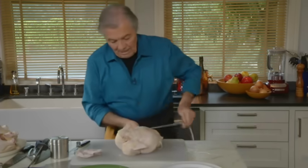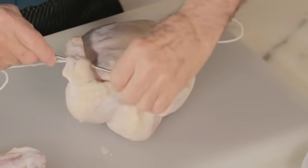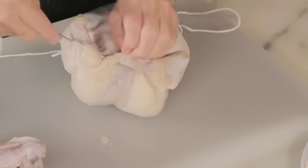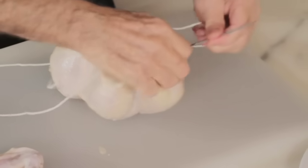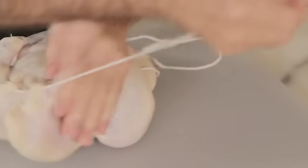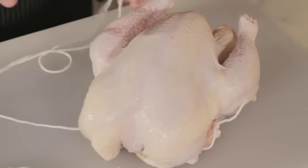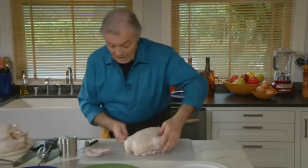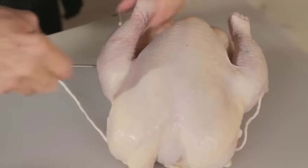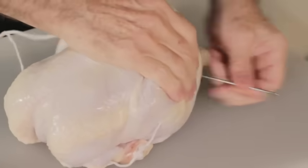Pull out your trussing needle, put the chicken on its back. From here you go through this. If you have enough skin, you should try to take the skin with it. Again, into the other wing. Now back on its back. So remember that I went from that soft part in the bone to the middle of this, across here. Now I do the reverse to the center of the bone and that soft spot right there.